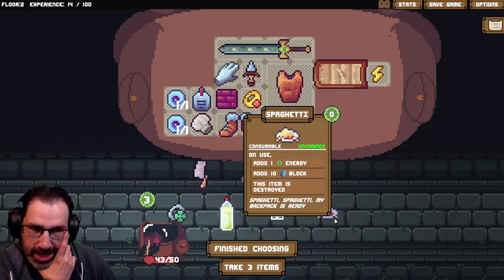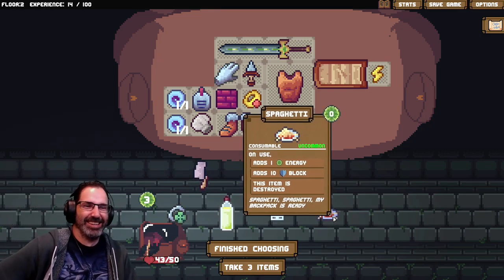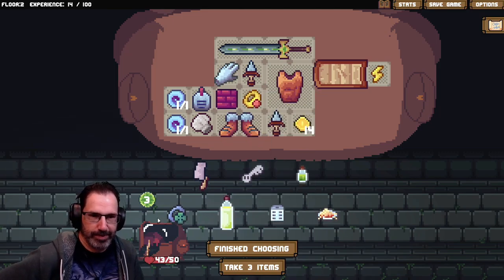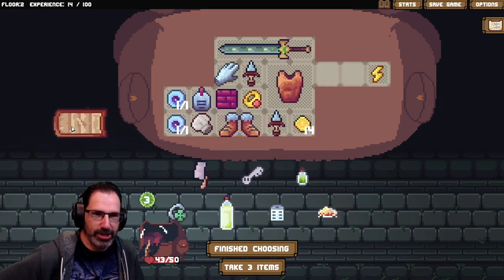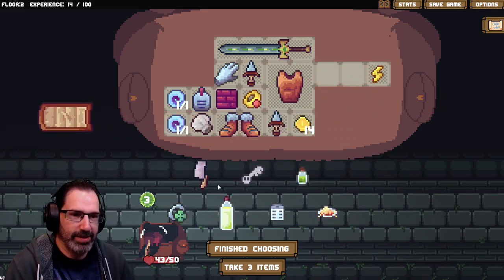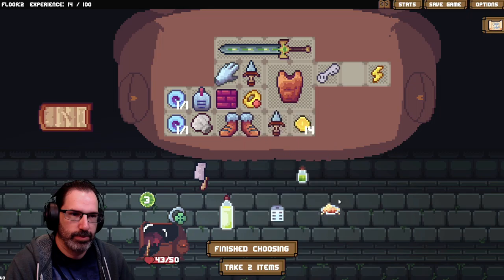Spaghetti adds energy and blocks. Spaghetti, spaghetti, my backpack is ready. That's great. All right, I need the key. Wonder if shield is even necessary at this point. Those passive blocks quite nicely. I almost got rid of the shield last turn. It feels weird to not have a shield though, but yeah, maybe you're right. Let's get the key. Yeah, we'll take spaghetti.